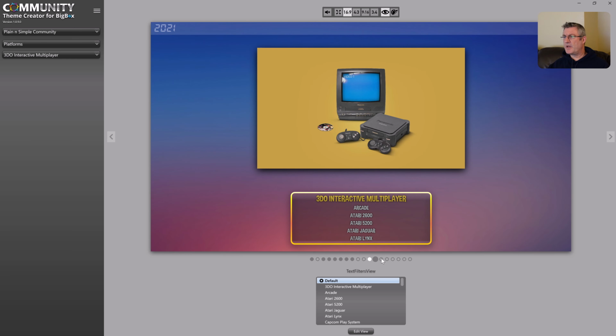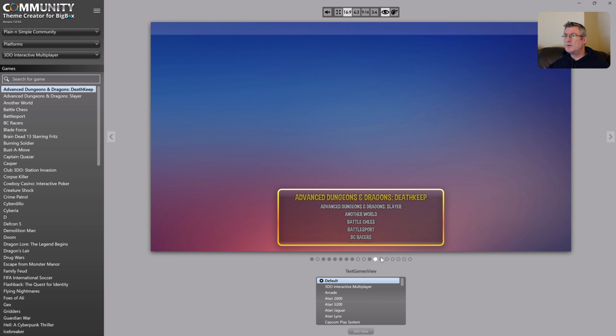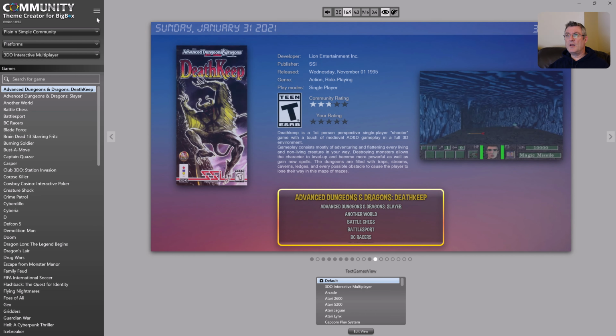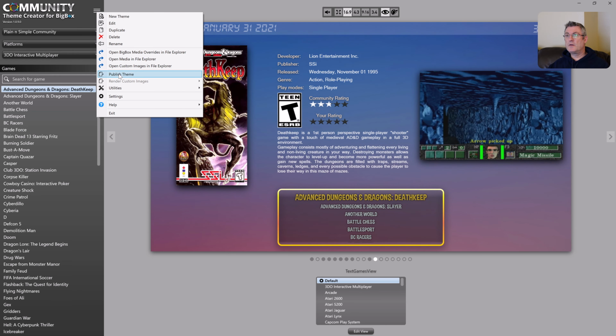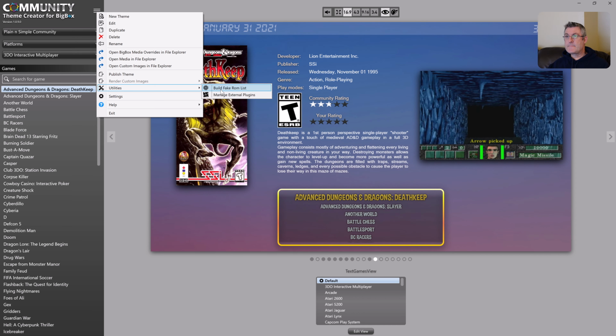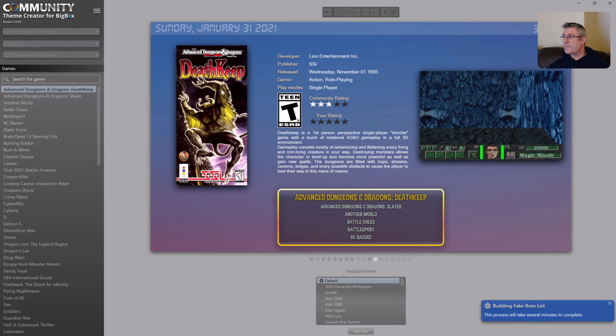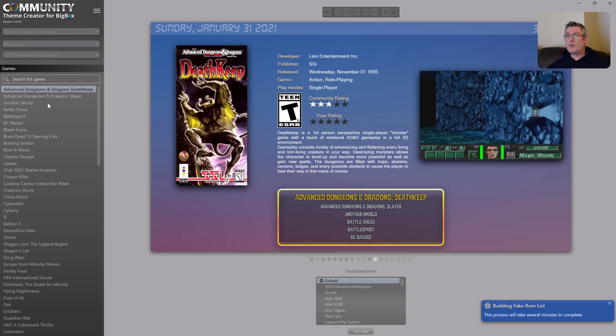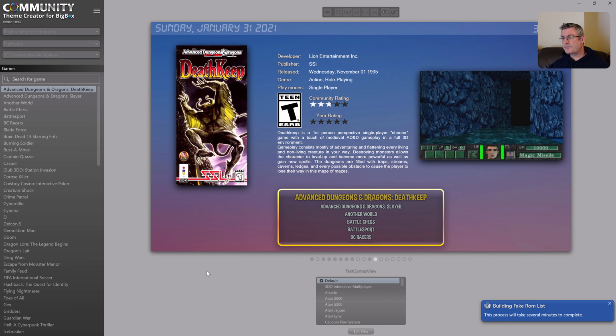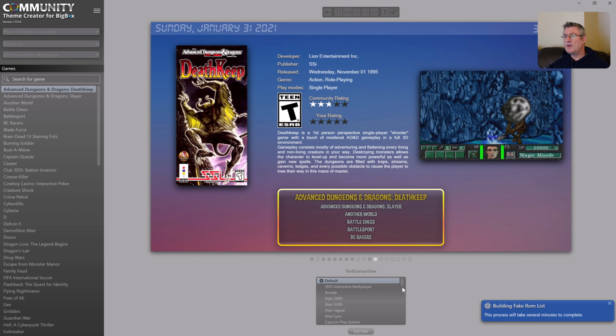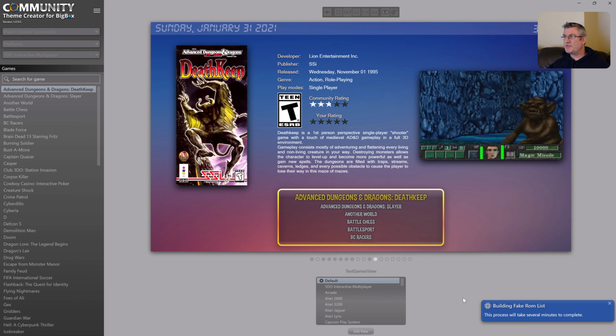Actually, let me go into a games view. I'll kick off the same thing. Yeah, so all of this is grayed out, so it's protected while this process is running.